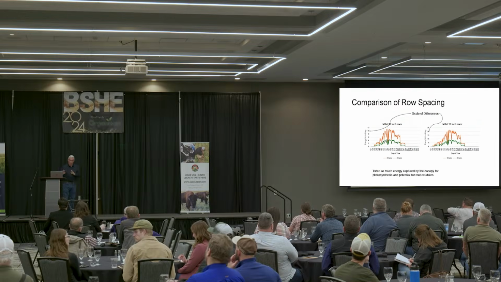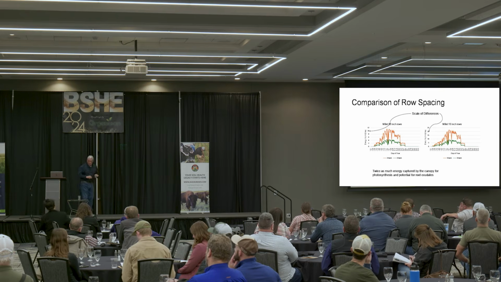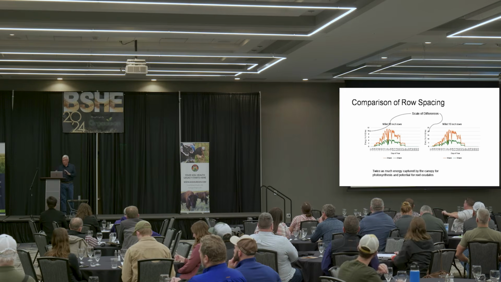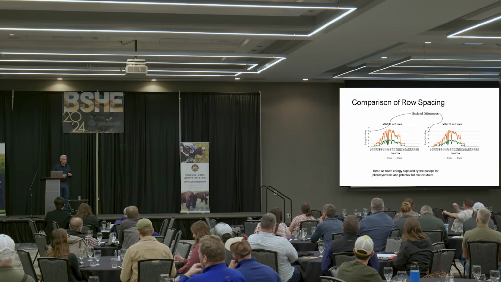Those graphs all look the same because we use the same soil radiation value. We're capturing that. But I want you to pay attention to the scale difference. In the 30-inch rows, we're only capturing, at the maximum, about 10 megajoules. And I know that unit doesn't mean anything to you. But as opposed to that, in the 10-inch rows we were at 20. We captured twice as much energy out of that crop.